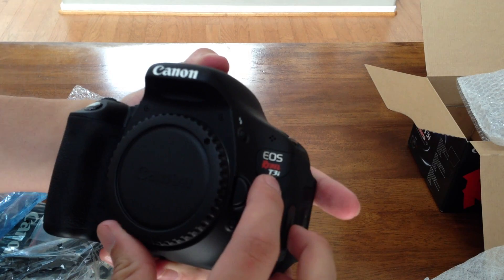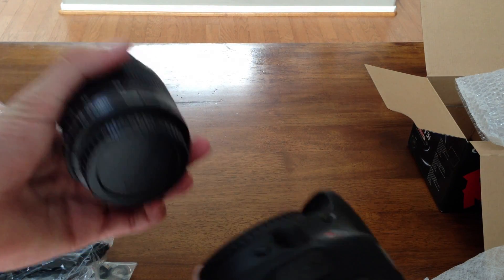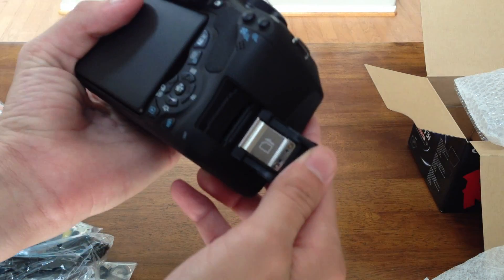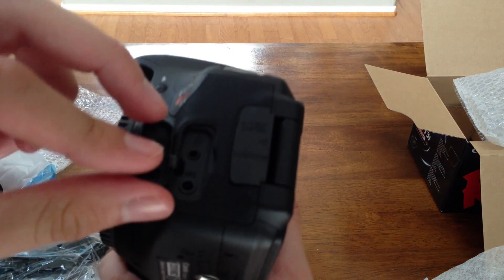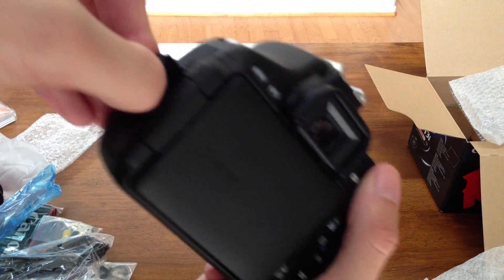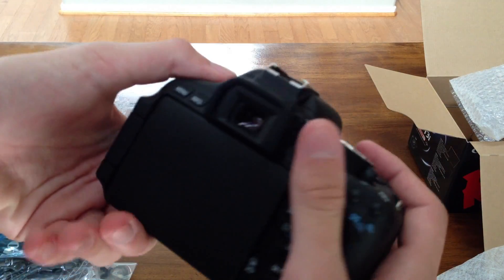So there is the camera — Canon Rebel T3i. It's a nice looking camera, feels good in the hands, especially when you have a lens on here it'll feel even nicer. It's got good weight to it. The lens mount is up here, battery goes in the bottom, and memory card can go in the side right here — takes SD cards. And here are the ports: so you have your mic port if you're going to be using an external mic, which I am most definitely going to be using, because the mics built into most DSLRs are complete garbage. And then we have HDMI out, so if you want to connect it to a TV and get some really nice looking 1080p footage, that would be perfect for you.